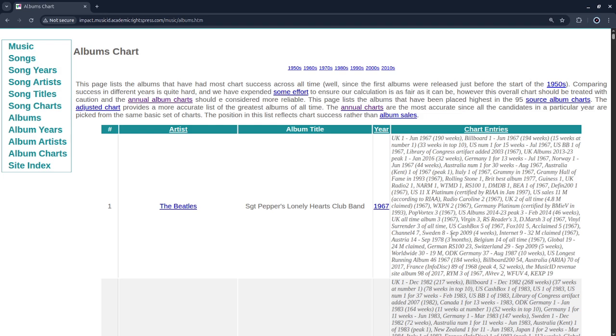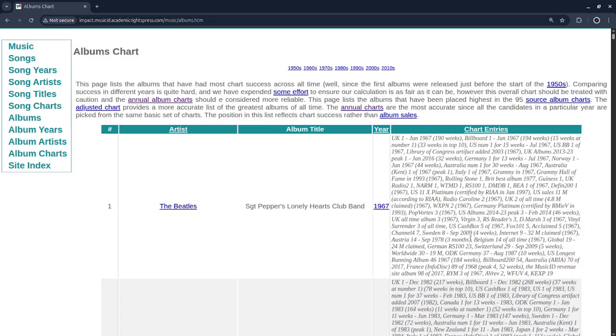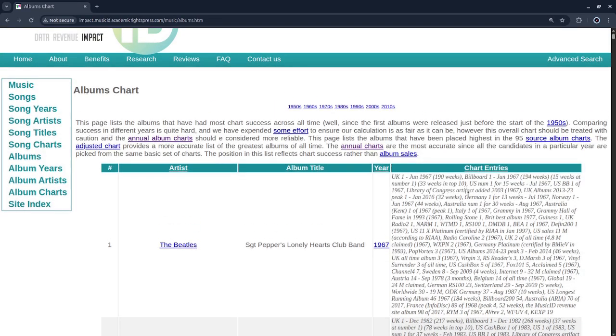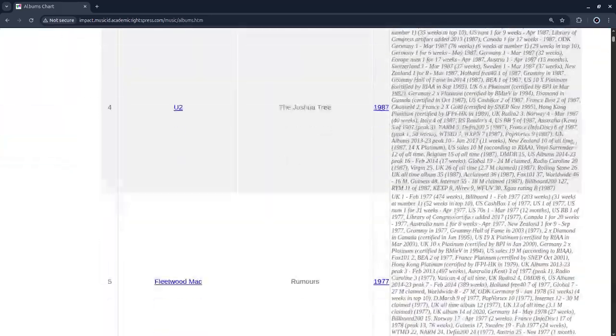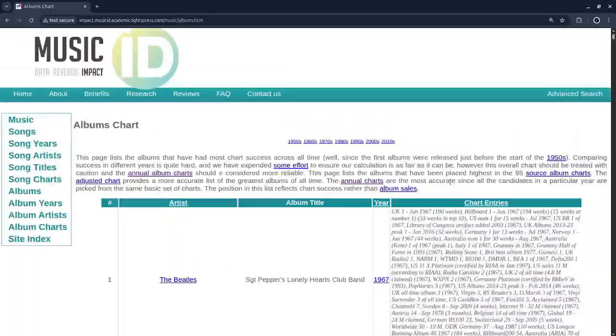This particular table is looking at basically the entire history of recorded music. It goes back to the year 1900. In this case, for albums, only the 1950s onward, because albums didn't really exist as such before then. We'll see differently on the songs page. So this page, like the revenue homepage, would be the full time ranking.